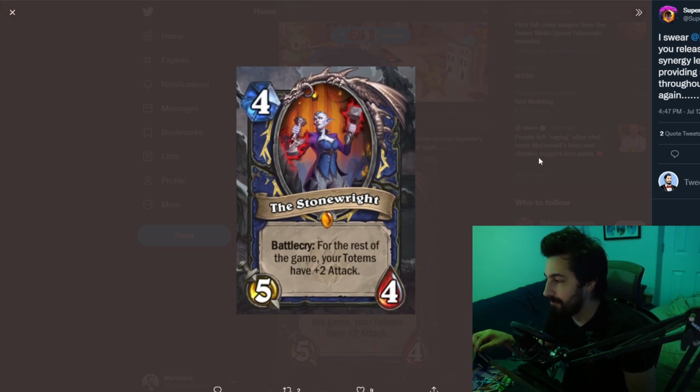So we've seen kind of a push in the recent expansions of them just pushing archetypes until they're good. We've seen it with Libram Paladin, we're seeing it with Imp Warlock, we're seeing it with Curse Warlock, and now, you know, I don't know if this is going to continue, but we have the card that buffs the totems, and Totem Shaman isn't a new deck, it just was never a very powerful one. I guess maybe back when Thing from Below was a card, there was mid-range Totem Shaman, maybe.